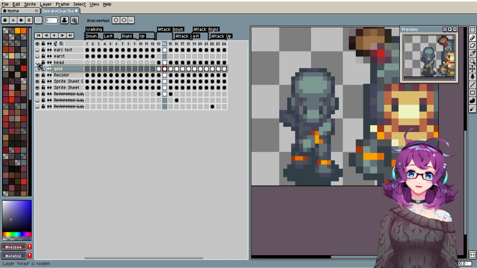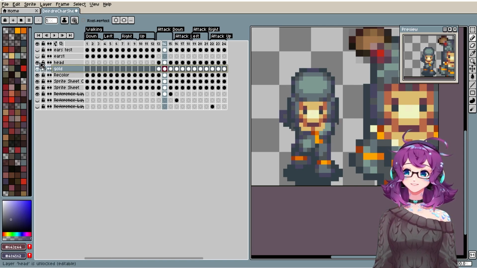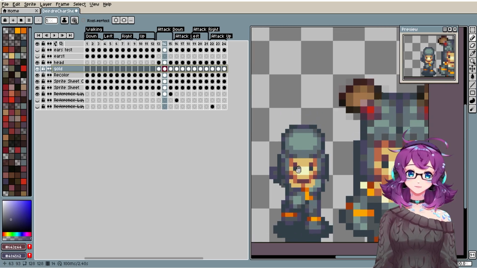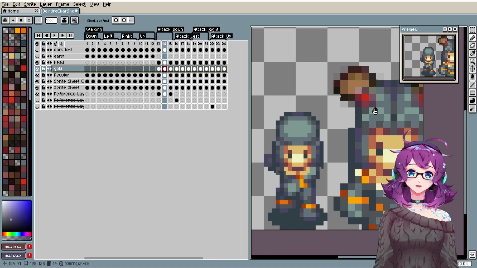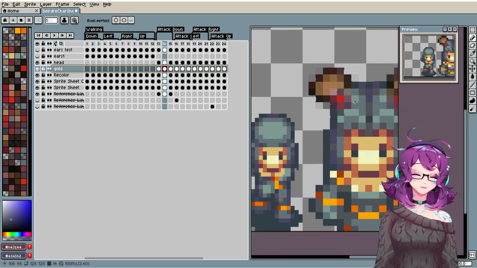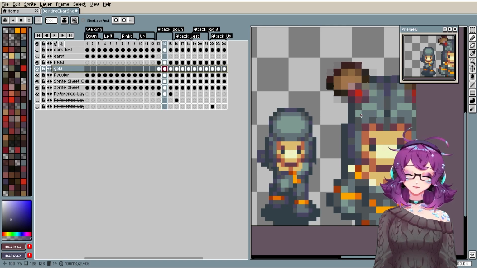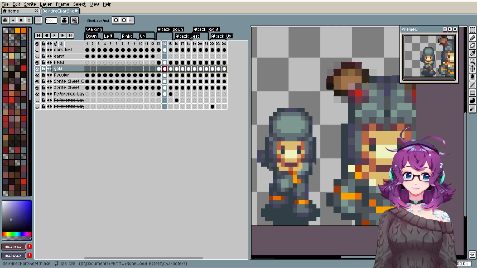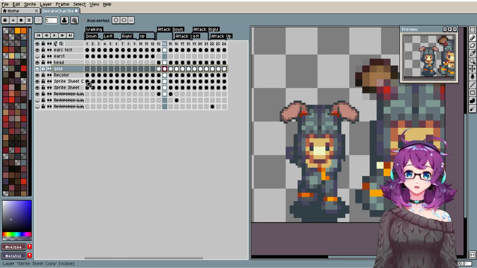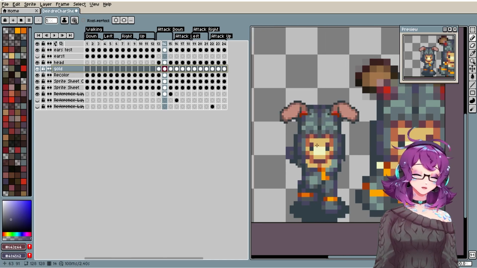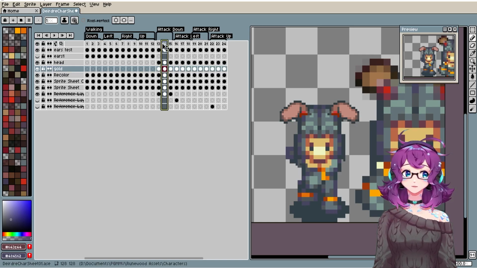Then I copy and pasted the head part, and before, I did also have the ears and everything. That's actually a good point. You can see in this reference that her ears are different. This was the first iteration of ears, and then I added a different set of ears, a set of ears that I like a lot better, which is here. All right, and so now I have my character and my character's attack animation, which was pretty cool.